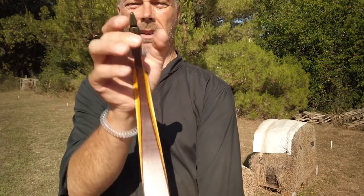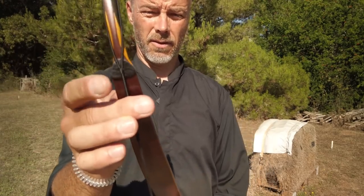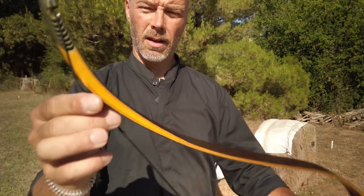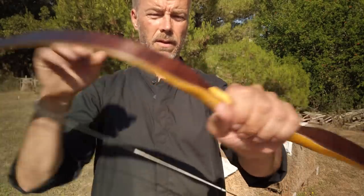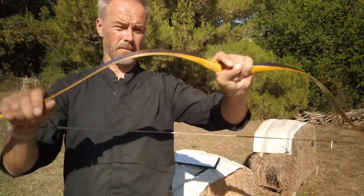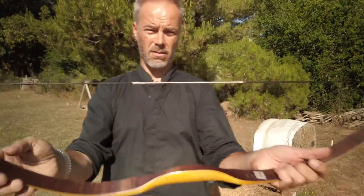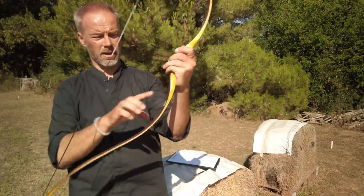You get reinforced tips with a little round shape so the string has an easy life. The rest is very thin and elegant. There's a leather patch for the string to rest on — though maybe the felt was better because it dampened vibration; the leather transfers oscillation directly. The Kasakh hold comes nicely over the handle. The reinforcement here feels very good; the handle size is just fine for whatever you want to do.